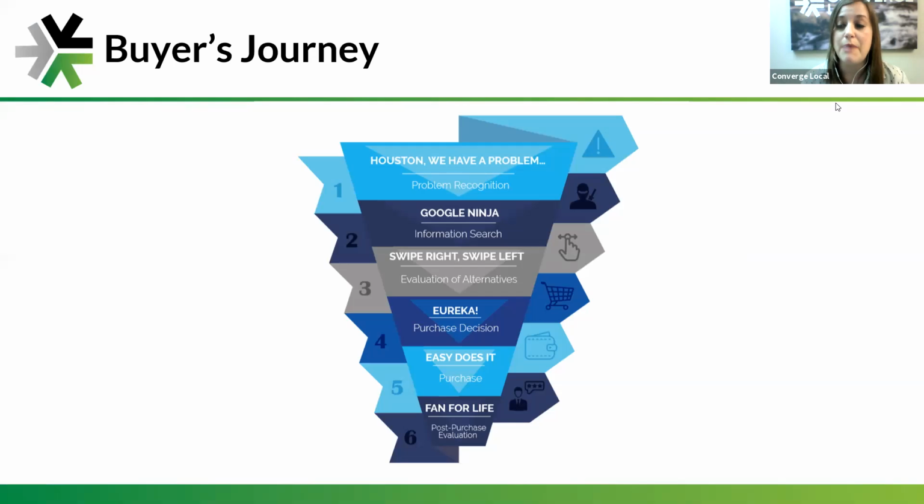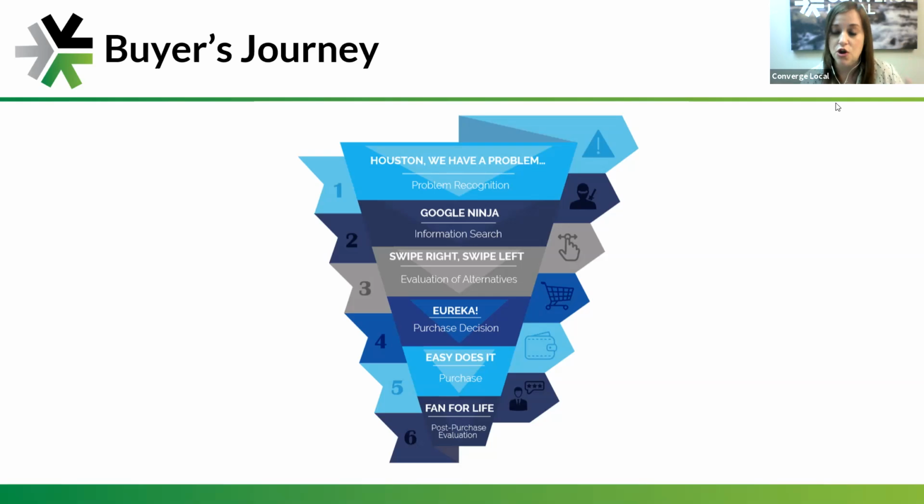I referred earlier to the buyer's journey, and this is an example of the funnel. People go through these 6 stages when they are considering buying a product or service. The first thing is somebody has an unfulfilled need, or they have a problem they need to solve. For instance, I think we have some people from tourism in here. People's unfulfilled need may be, oh my gosh, I've been cooped up for 18 months in a pandemic and I need a vacation. So it applies to products or services.